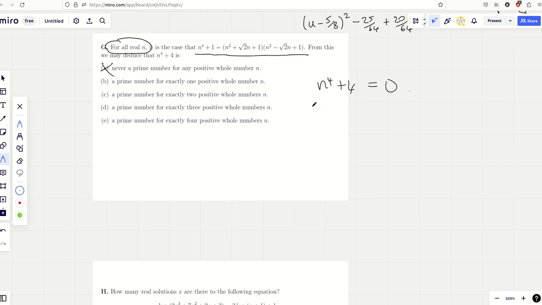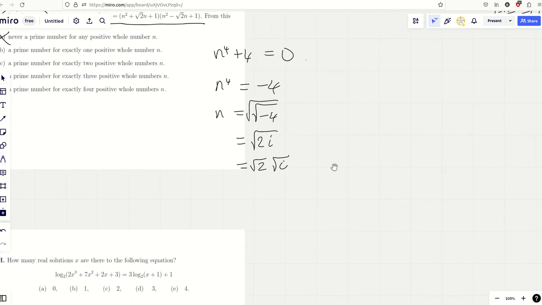Now, what about 2i? Yeah, I didn't say this was a good method. I just said it was my method. Yeah, 2i, of course not, actually, because 2i is going to be 4i to the power of 4. That's not going to work, is it? So I thought, well, okay. Sorry, I've just been put off because some of my family have come in and started asking me stuff. Okay, so I've got n to the power of 4 is minus 4, so I then fourth rooted it, and so I want the square root of minus 4, which is going to be 2i, so I want the square root of 2i. Yeah, and that is going to be root 2 times by the square root of i. Now, the square root of an i is an old question you might get asked in a university interview.